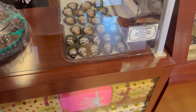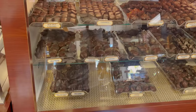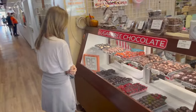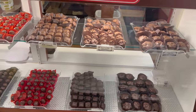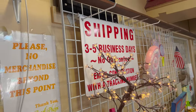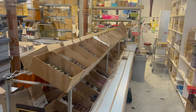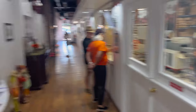A staff member comes over: 'Do you want anything yet?' Just looking right now, probably sometime, thank you. They've got chocolate covered strawberries - this side's dark chocolate, that side's milk chocolate. Walking back here to the sugar-free chocolate section. So they've got sugar-free, dark chocolate, milk chocolate. They do have shipping. Please no merchandise beyond this point - and back here is where you can do the free little tour of seeing how they do everything.